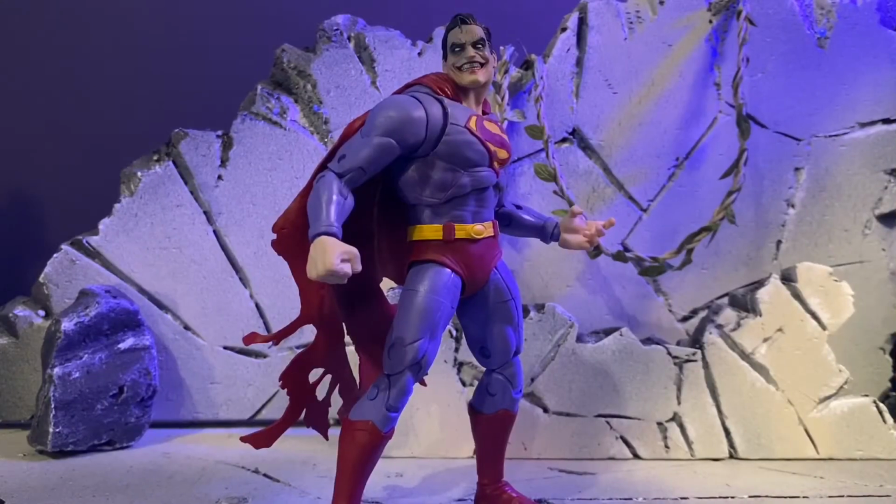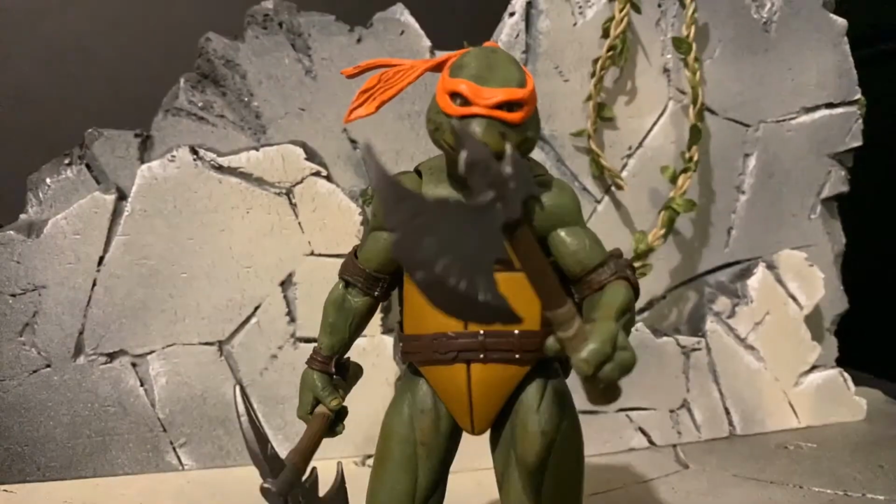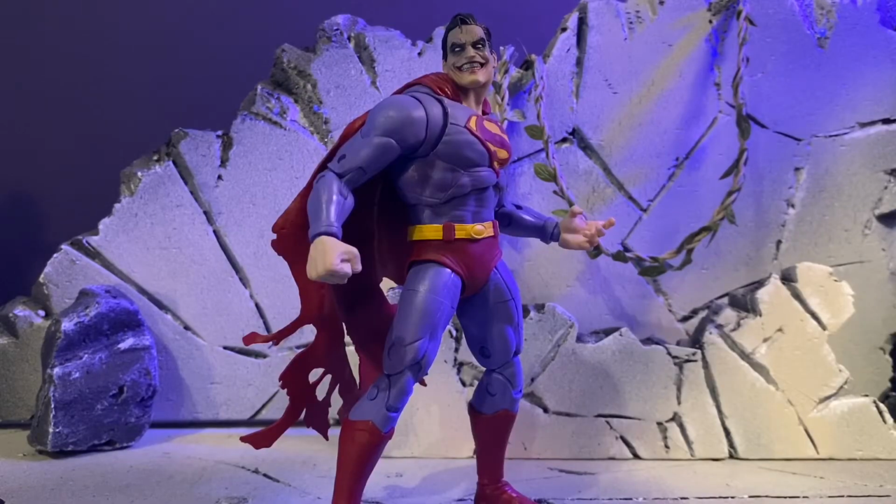I said it before and I'll say it again. Man, I love being a turtle. The other thing I'll say again is the people at McFarlane Toys do an outstanding job with their sculpt work. Just looking at this guy sitting on this shelf, you could just marvel at him, man. He looks awesome. I realize a lot of people are familiar with this figure, but I did some mods with him, and I'm gonna get into all of that.